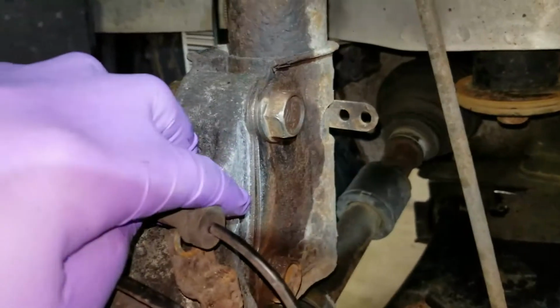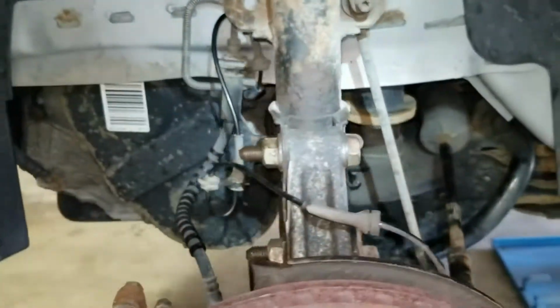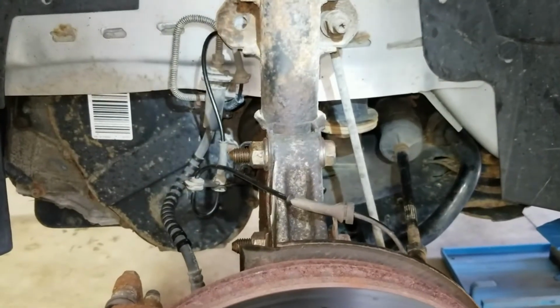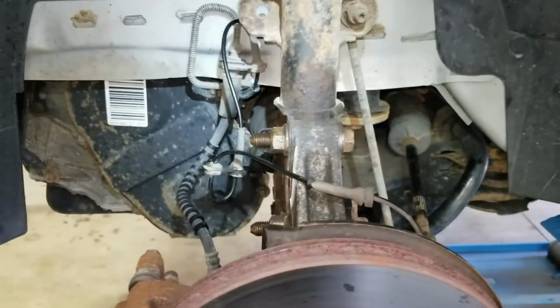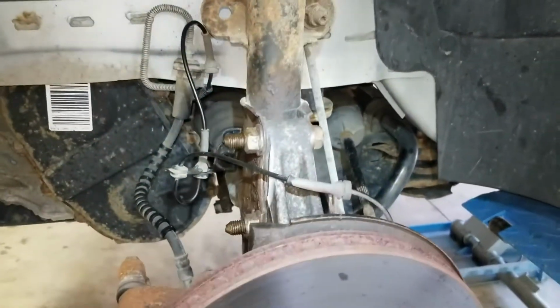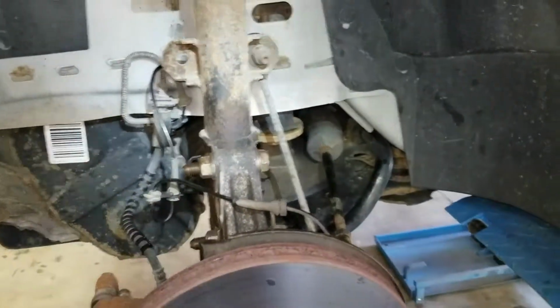I did the same on this side. You can see it a little better. It's not going to be perfect, but it'll at least be close. So if it takes a couple days to get the alignment, it won't wear the tire. It won't take too much of the tire off. So work on these 21 millimeter.